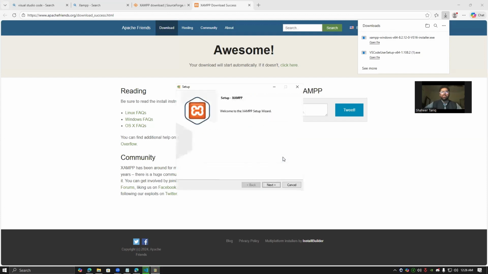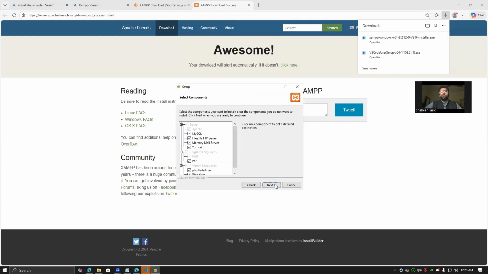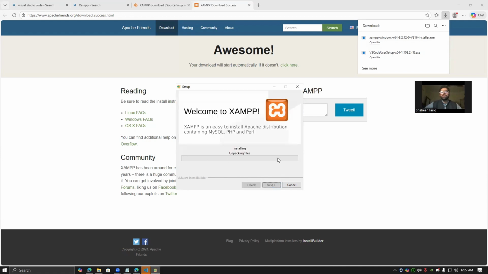Okay, then you press OK, and then next, and then again next, and then you can select in which directory you want to put XAMPP. So wherever you like, you can put it. I have selected the path that it has given me already. So the next step is to press next. Then you can select your language based on your area. I have selected English. So the next step is to press next, then again next, and it will start to install.